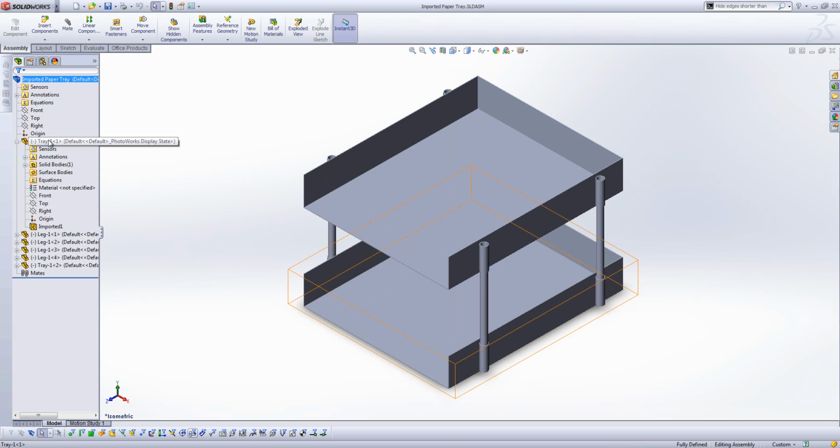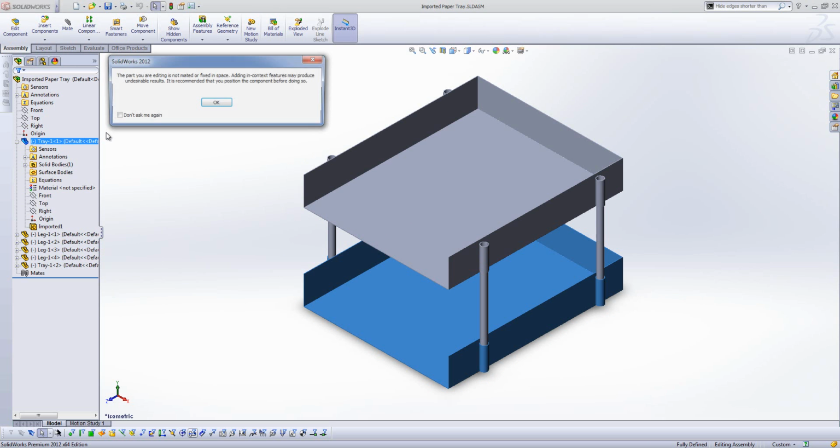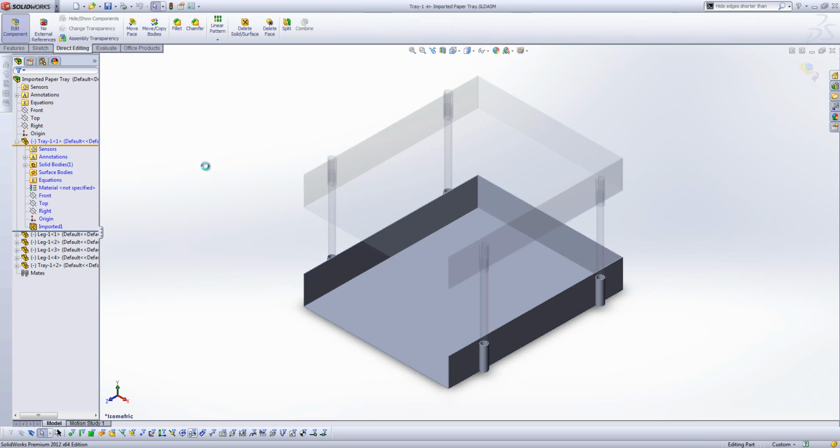What I need to do is actually come in and edit an individual part in context. Don't worry about that message, it's because I've been too lazy to put any mates in since it came in from the IGES file. So I'm now working with a single part, and I can start doing my usual features.